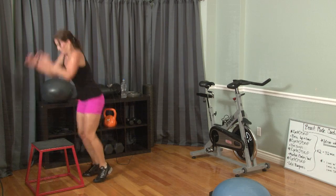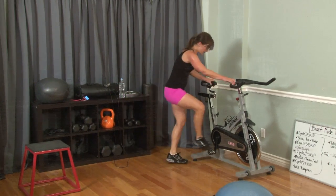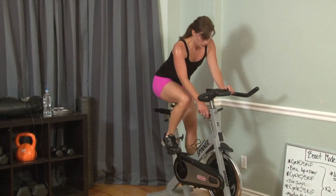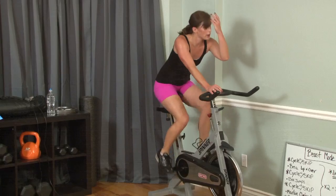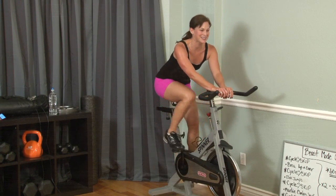5 seconds. Where am I going? Back on the bike. Back on the bike in the saddle. I'm taking my resistance down so I can pedal. Yeah, sweating already. Something fierce.